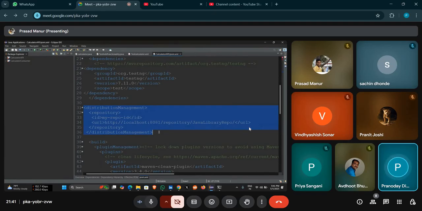Now who does this job of deploying our jar file to the Nexus repo? A deploy plugin. The deploy plugin is responsible for pushing our jar file to our Nexus repository. Now when this deploy plugin tries to push the jar file to our repository, it needs to access the repository.